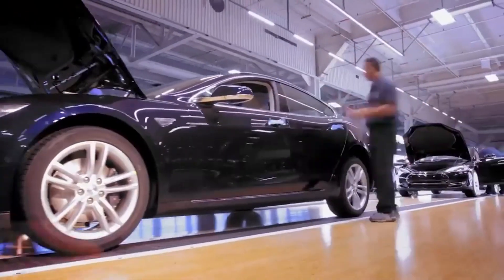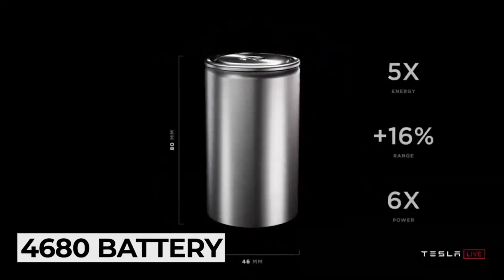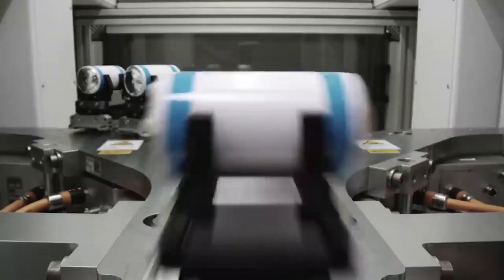Beginning in the spring of this year, Tesla's first Model Y cars were produced at the new Gigafactory. These were the first mass-produced examples of 4680 battery cell and structural battery pack, dual-motor all-wheel drive, and front and rear gig casting frame parts. It was the most cutting-edge electric vehicle available to the general public.